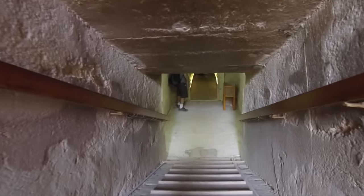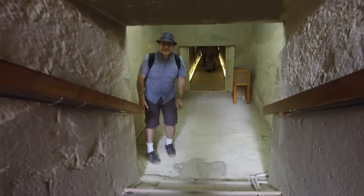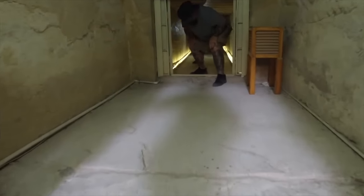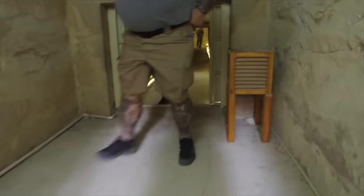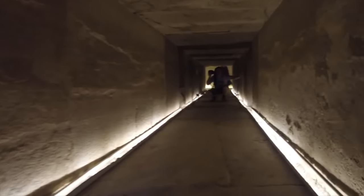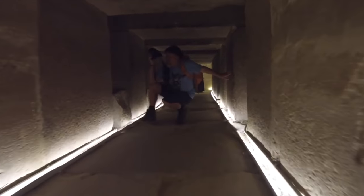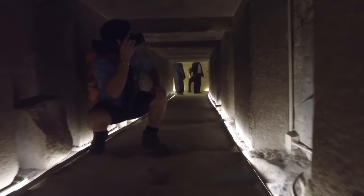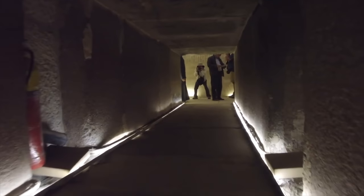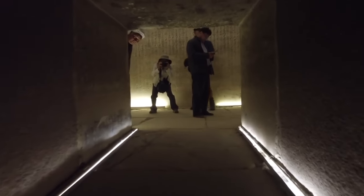The walls in this case appear to be granite on the left and right sides and the ceiling. That granite would have been brought from at least 500 miles away from the quarries at Aswan. The walls appear to be granite. If this was used for strength, that is a possibility. However, it may have been used for energetic purposes, which is something I get into in other videos I've done about Egypt.